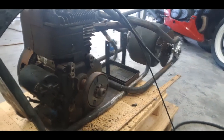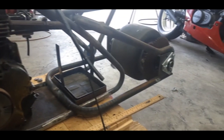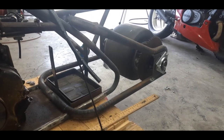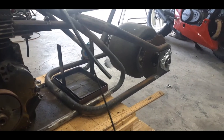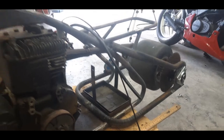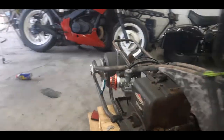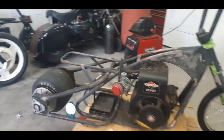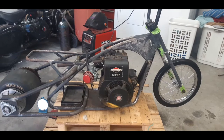But my goal for today is to get the motor actually mounted and get everything welded down solid and get that axle in there solid. And if I could do that, I might can throw a chain on it and give it a little test ride. So I think I'm gonna get to work first on mounting the motor. I'm gonna do that first.